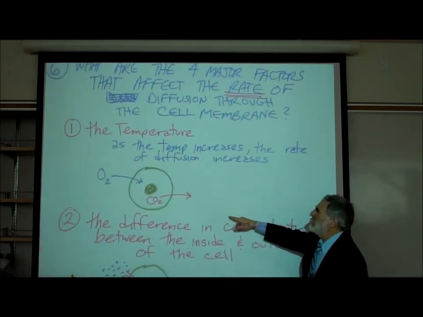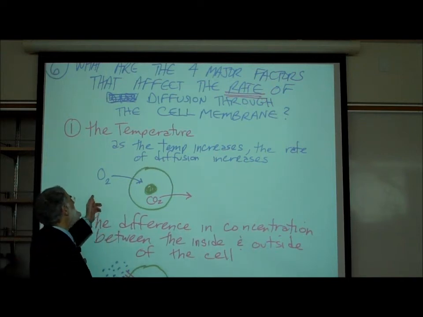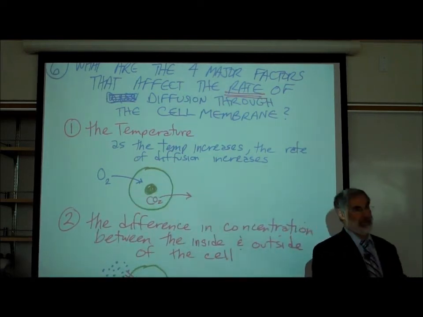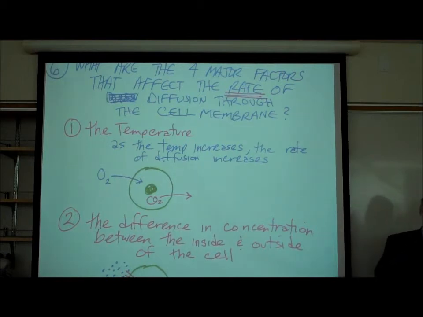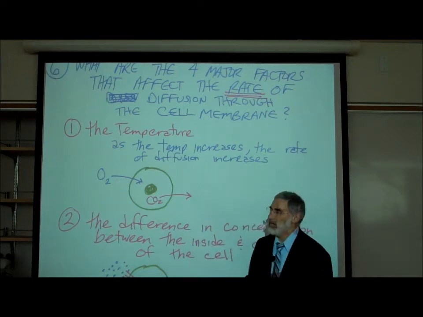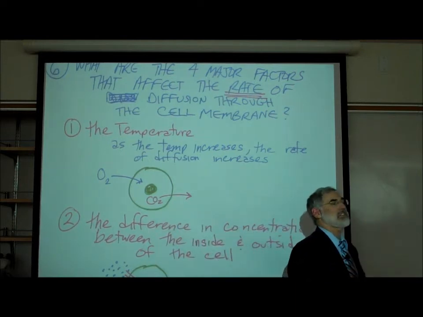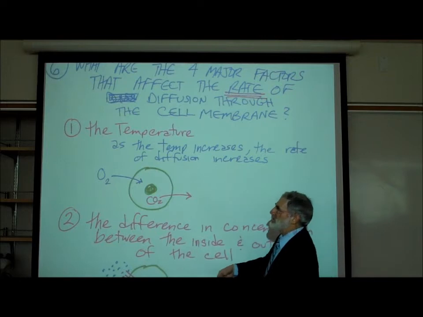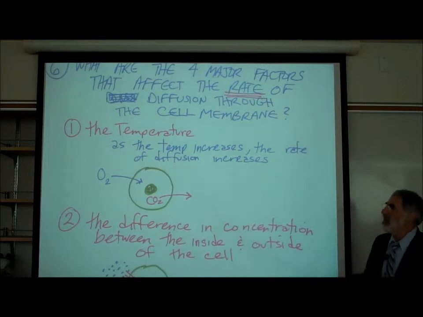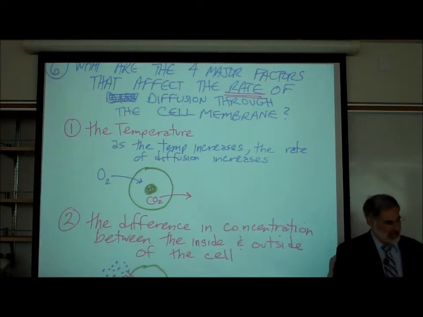An example of chemicals that diffuse across the cell membrane pretty easily is oxygen, which tends to diffuse in. Why? Because cells use oxygen. And in lecture, you either have learned or will be learning that cells use oxygen for something called cellular respiration. In cellular respiration, as cells use up oxygen, they produce a waste product called CO2, carbon dioxide. So oxygen has to diffuse into the cell across that cell membrane, and carbon dioxide has to diffuse out of the cell across that cell membrane. The warmer it gets, the faster those chemicals zip in or out across that cell membrane.